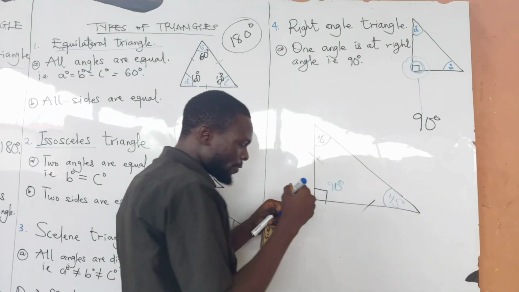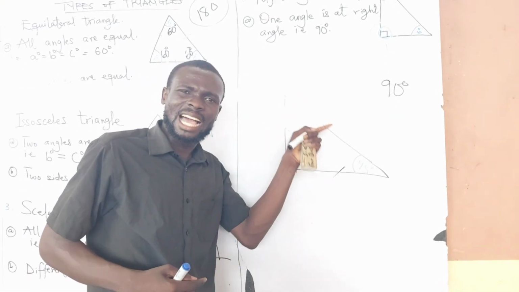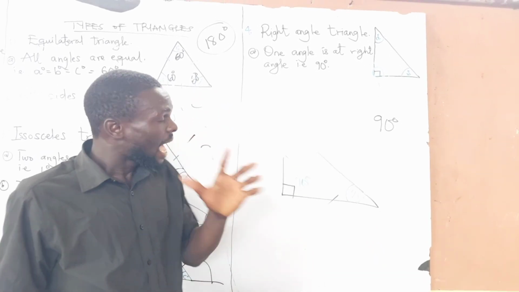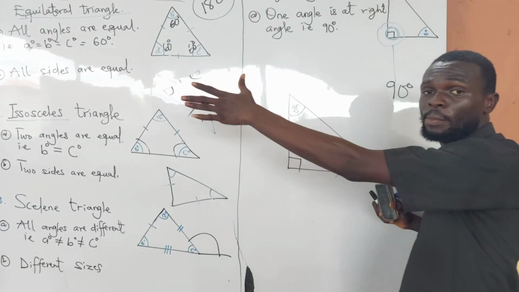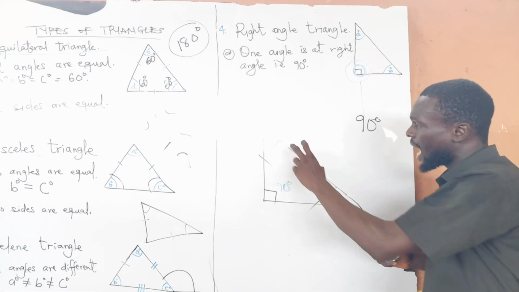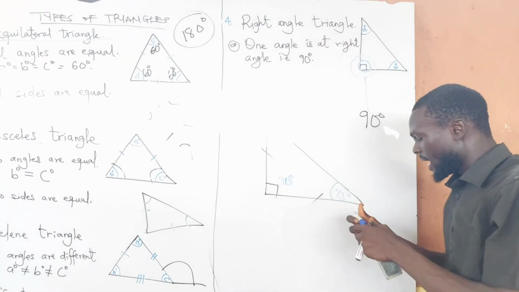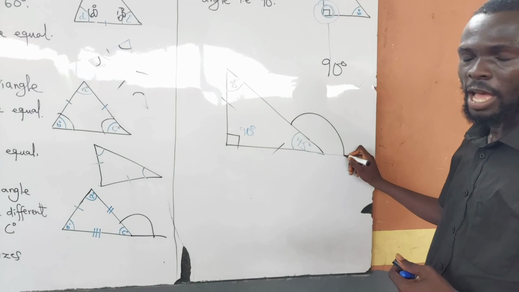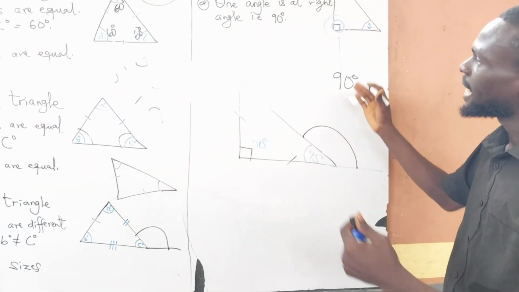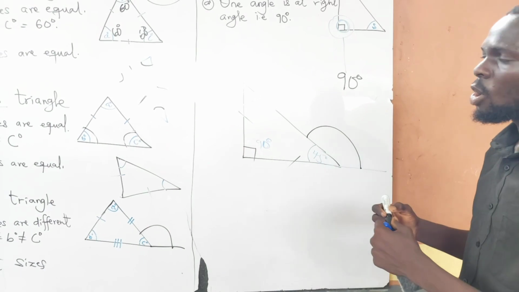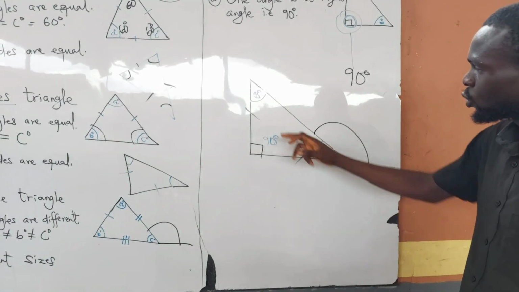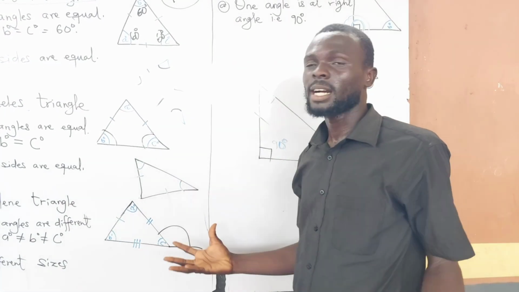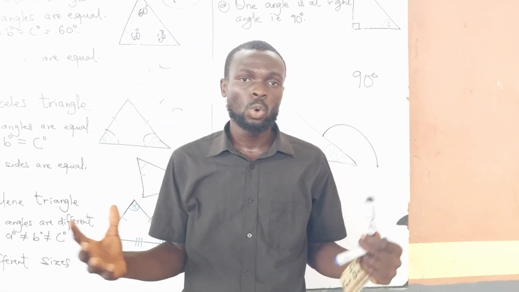This is also going to be what? 45 degrees. And this becomes what? A right angle triangle being isosceles, or isosceles right angle triangle. And the general properties that we treated here apply to this triangle too. Angles inside sum up to what? 180. If I extend this line, if I put these two angles together, this exterior what? Angle. And this happens to be the what? The properties of any given triangle. So this plus this will give you the angle here. And that is what we say angles have their own properties.